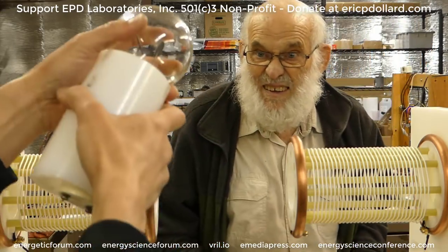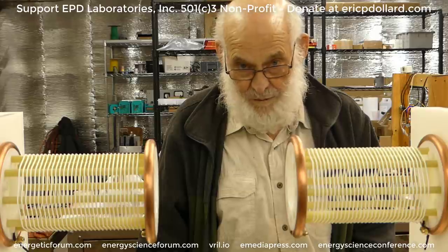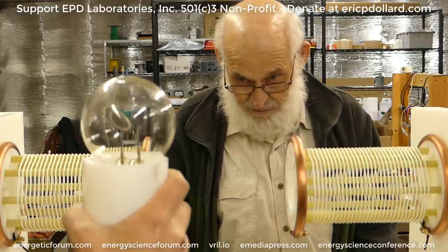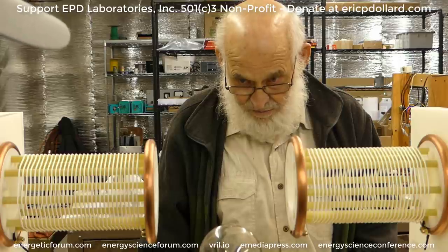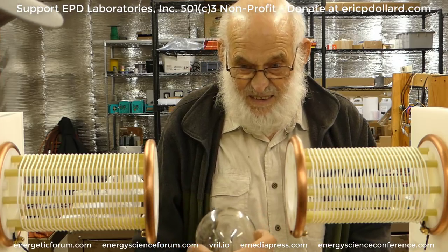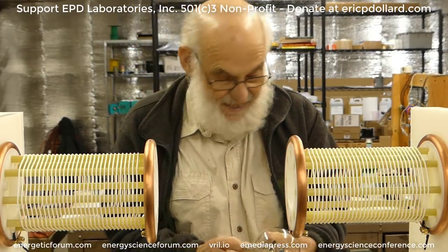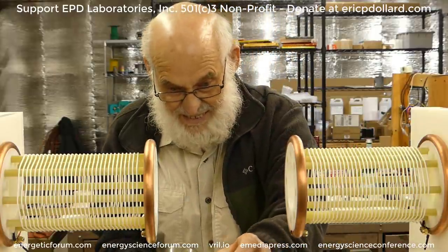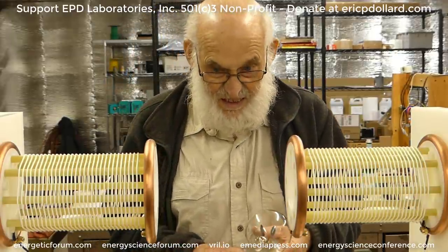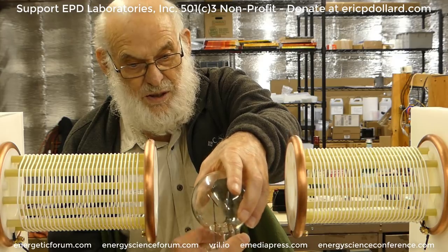That's better. Can you grab the other big spool? There's a - yeah. It's lower - there's like a hole in the bottom or something. Yeah, that one. Yeah, that's gonna work. That's a bit lower. We can still stick something under it - stick some paper or something. It'd be nice if we can get this thing right up to here, but that would be too optimum. We could wrap some paper around it and shove it in there. Well, we could just make a disc with a hole that sits here - like cut a hole in some piece of cardboard or something.